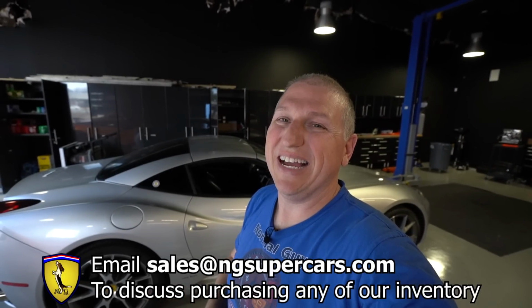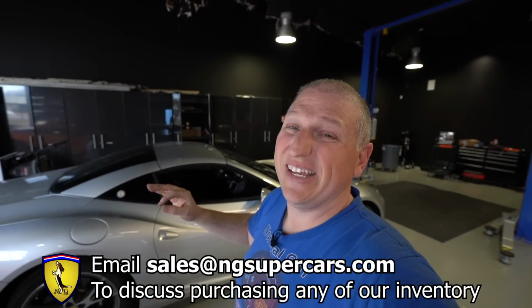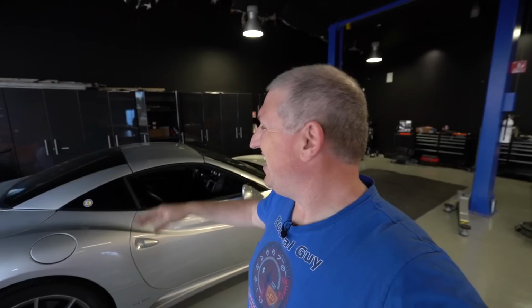All right, again, if any of you want to buy this car, hit us up, sales@ngsupercars.com. We can start some negotiations. 14,000 miles, 2011, and it's got the sport seats. It's got the carbon sport seats, which very, very few cars had. It's got the pass-through trunk thing, so you can actually fit stuff in there. Ask us for the details.